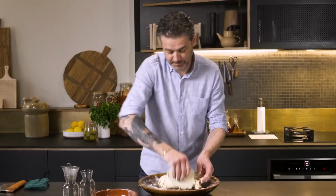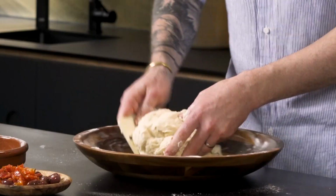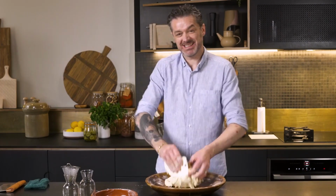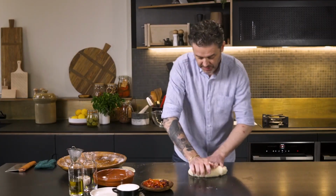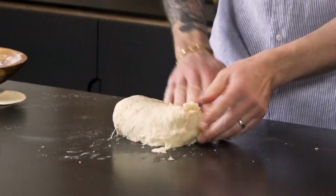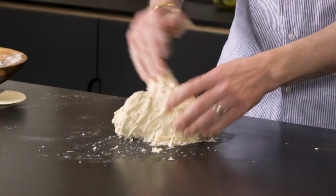Now comes the fun part, which is why most people will make this in a mixer. If you're doing it by hand, you're going to be kneading for about 10 minutes at least. So get ready for that, bit of exercise. You don't need any flour on your bench. Any extra flour is just going to make your dough dry, which we don't want. When you're kneading dough, you're stretching, and that stretching motion is what gets the gluten going.